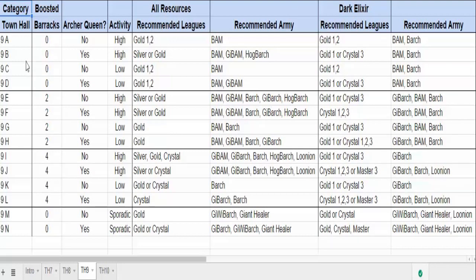So for example, let's say you're not boosting any of your barracks and you have your Archer Queen for farming and you're a very active farmer. Then whether you want all resources, a good distribution of all of them, or if you want mainly Dark Elixir, you have to look at these 2 sections. So say you want a balance of all 3 resources, gold, elixir, and dark elixir, then you should be farming in silver, anywhere in silver or gold, and the army you should be using is BAM, G-BAM, or Hog Barge. BAM, basically barbarians, archers, and minions.